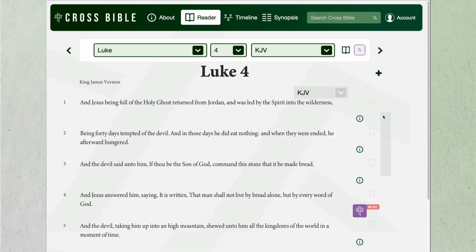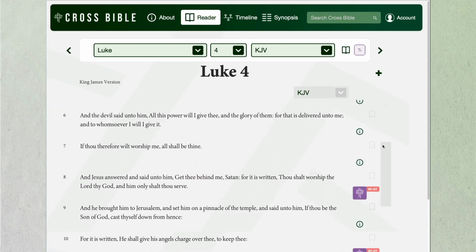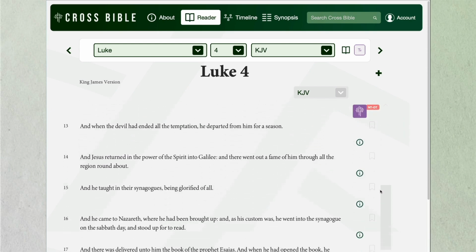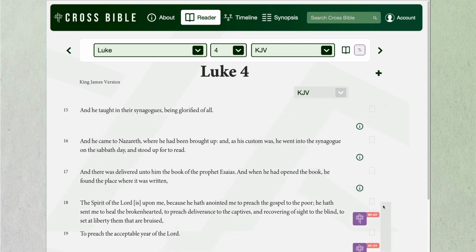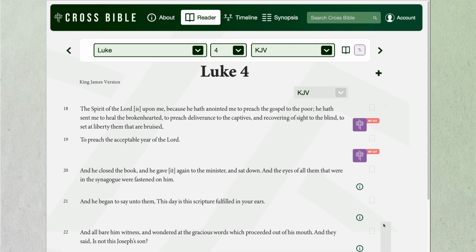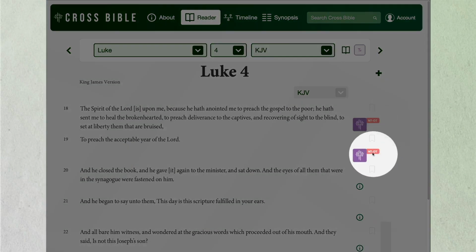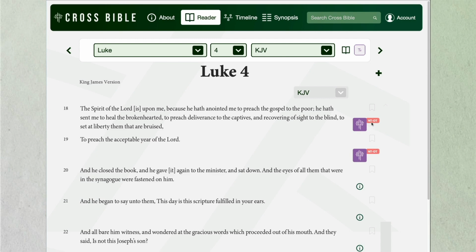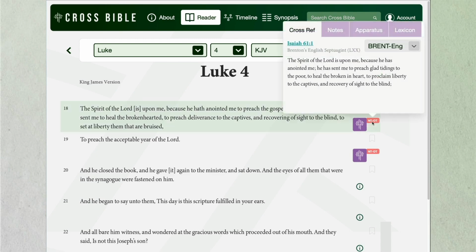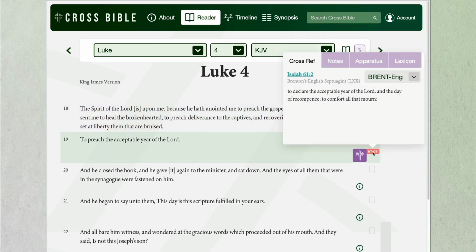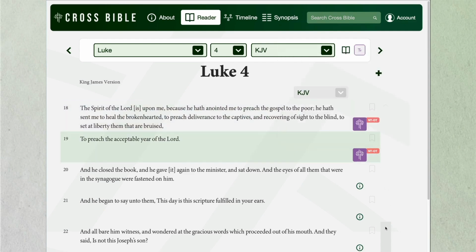Cross Bible, as the name suggests, is a cross-reference Bible, and our initial Bible study tools focus on connecting the dots between related passages. The cross-references are always front and center and marked with these flags. And if we want to see what each one says, we don't have to follow a hyperlink or leave this chapter we're reading. Just click on any flag and you'll get a popover tool with 4 different tabs.